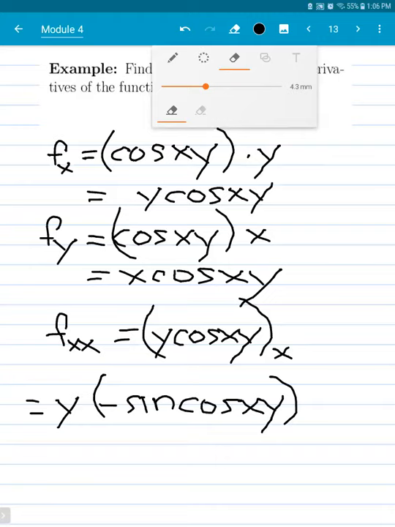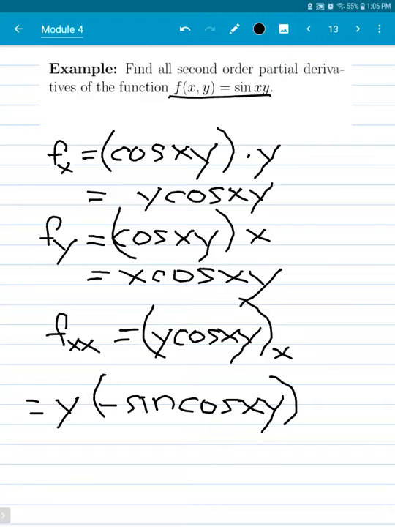We still need to differentiate this one with respect to x. Huwag niyong kakalimutan kung saan kayo nagdi-differentiate, which variable you are differentiating. So differentiating that with respect to x, y is constant, the derivative of x is 1, so we will have y outside. Now we're not yet done. There's another term: plus the second times the derivative of the first.